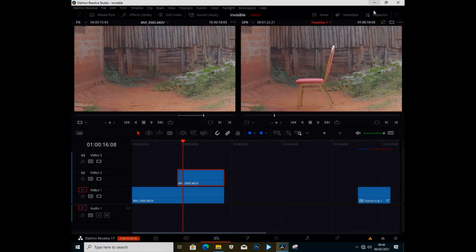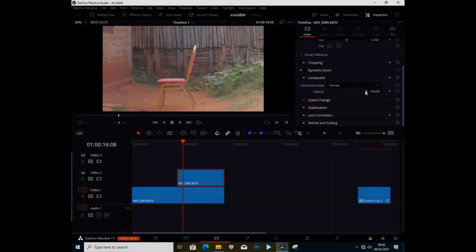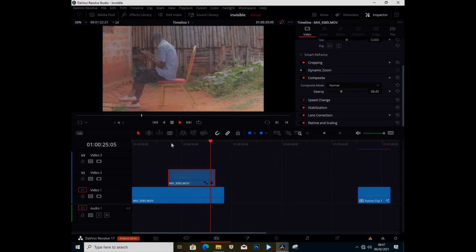I'm going to go under the inspector and lower the opacity of this clip so that I can see both clips. Let's say to this point, where I turn my head. So this guy comes in, he's just sitting there. Then the other guy comes in, touches the chair and feels the movement, and right after he starts pulling the chair, I just look down and act out like nothing just happened.